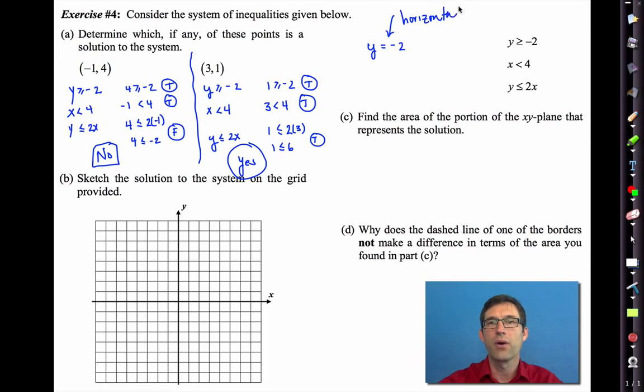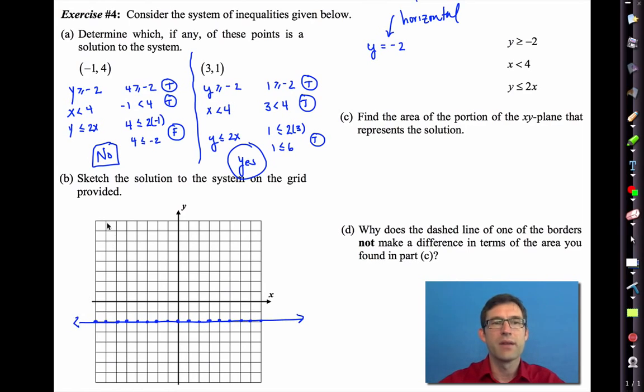It's the line where all y coordinates are -2. So for instance, this point, this point, this point, etc., right? I don't think I really have to draw them all out, but every single point along that line has a y coordinate of -2, and yet here I am doing them all. All right, solid or dashed, looks like it should be solid because the equality is included.